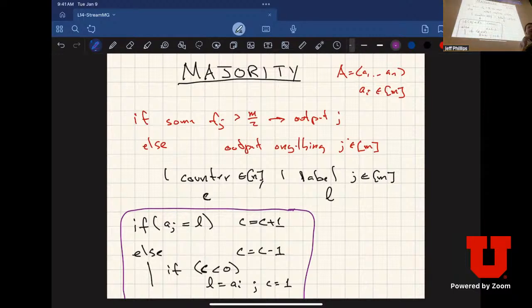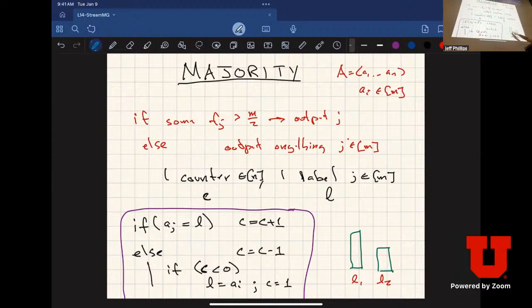Basically, I can think of keeping track of 2 labels, L1 and L2, and I'm going to have a bar for how many are in L1, and then how many is everything else. And you can argue that if label 1 is the thing that is the majority, this bar will always be bigger than the bar of everything else. And so these are kind of all the subtractions, or I may have accidentally subtracted something from here because I was using the wrong label.